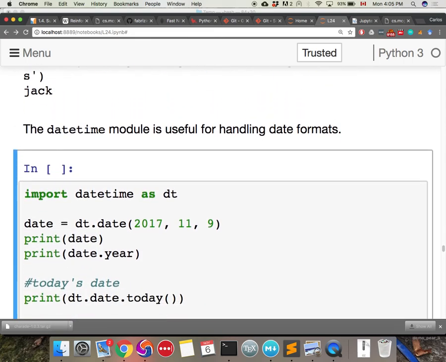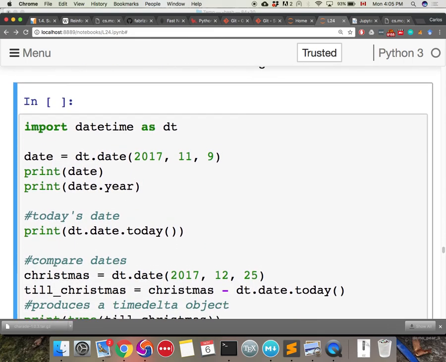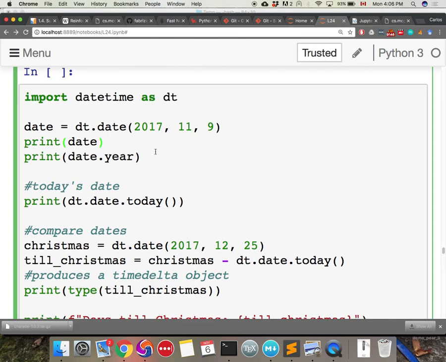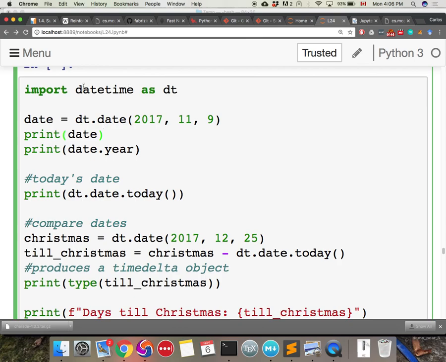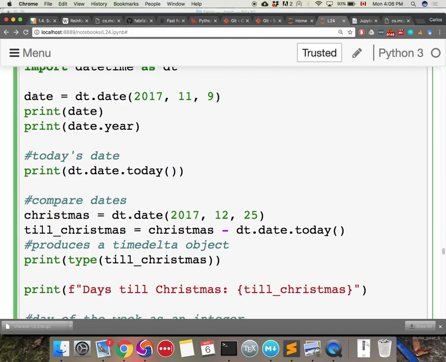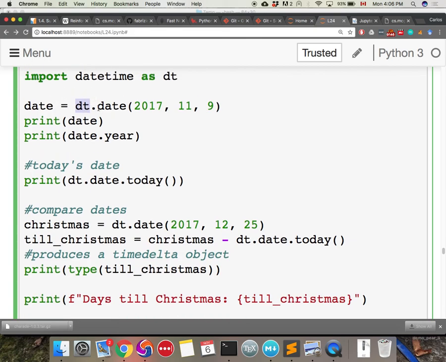Okay, this one you learned about in the midterm, but I'm going to go over it again. The datetime. So, datetime helps us handle dates, it just does it really nicely for us. You just say import datetime. I didn't feel like typing datetime every time, so I just imported it as dt. Now I can create a new date object. Okay, we know what objects are. Basically, it's just data with specific names. So, I say dt is my module, dot date. It means I want to create a new date, and I give it some information. So I want to represent the date 2017, 11, I guess November 9. Okay, and now I can work with that.